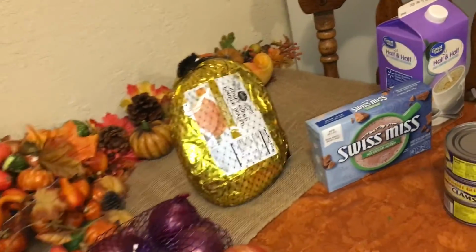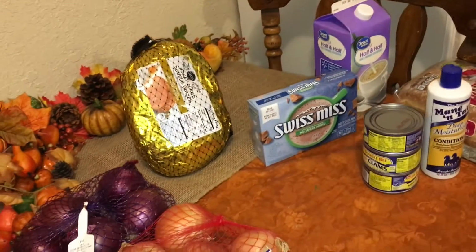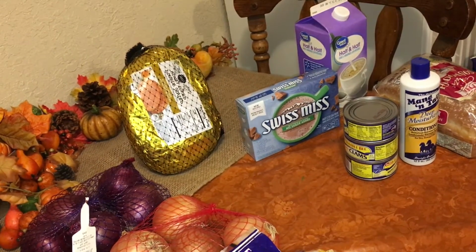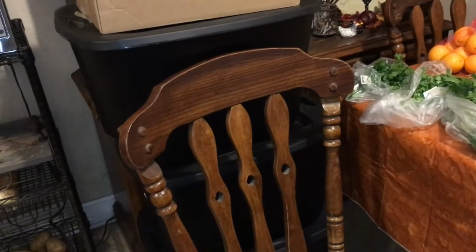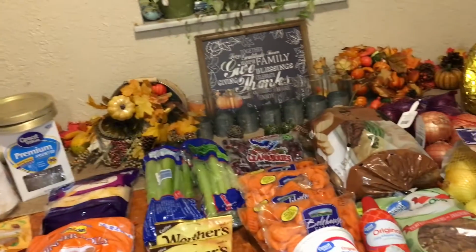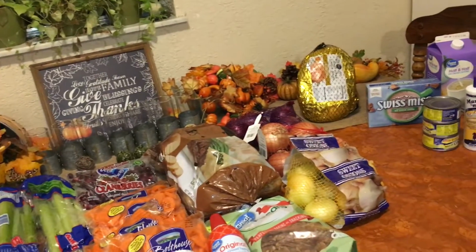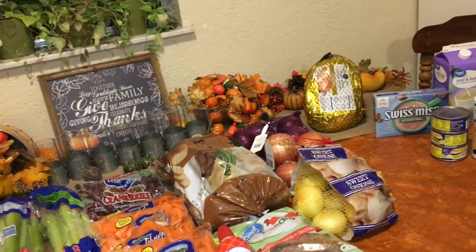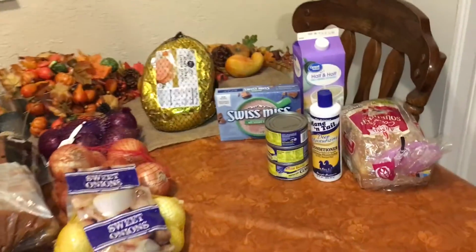So this is a honey cured double glazed ham, and it will all get doctored up and put into the crock pot. And that is it for Thanksgiving. I've bought everything else. These bins behind this chair right here, there are 3 bins there full of stuff to make for Thanksgiving. And then I have all the turkeys in the freezer, which will come out this weekend into the fridges. I've got 4 turkeys in the freezer. I'll take 2 out and go ahead and defrost them, and those will go towards Thanksgiving.